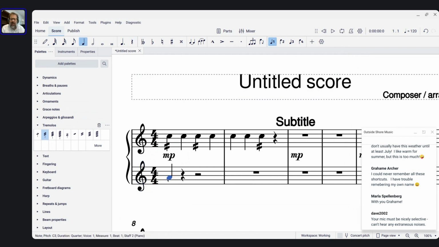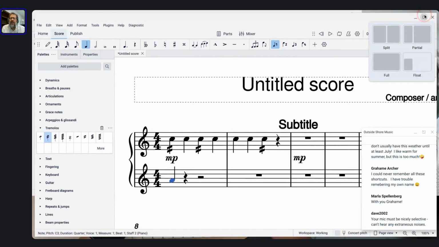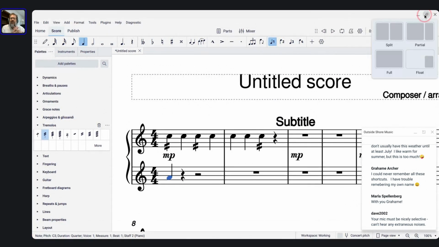But in any case, Alt up and down are supposed to be the shortcut to move between staves. Unfortunately, on my system, Alt plus Alt up and down are reserved keys for the operating system. It has to do with flipping between windows or something. Actually, I'm surprised it's not doing anything because it used to resize the window. I think maybe only if my window is not full screen it does something. That's weird. It's not doing anything. I wonder if that's actually changed. I should check that out. In fact, I'm going to do that in a second.